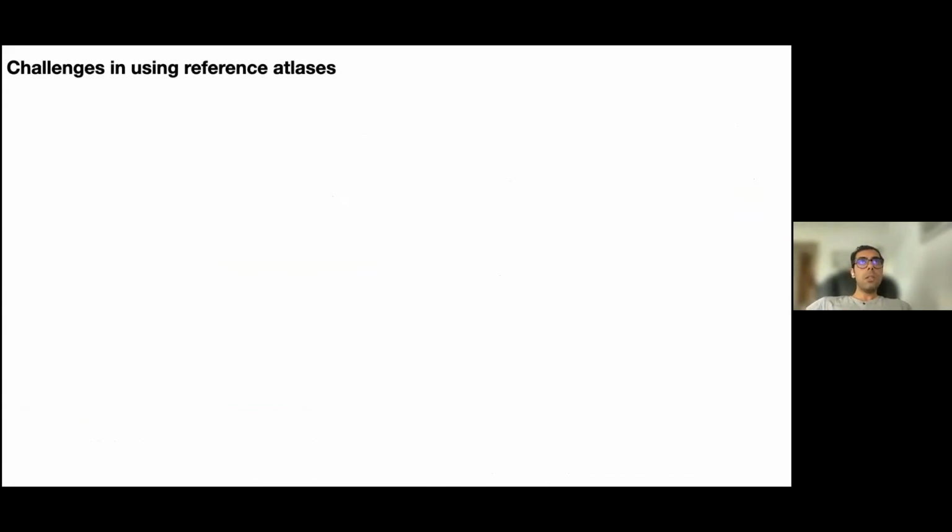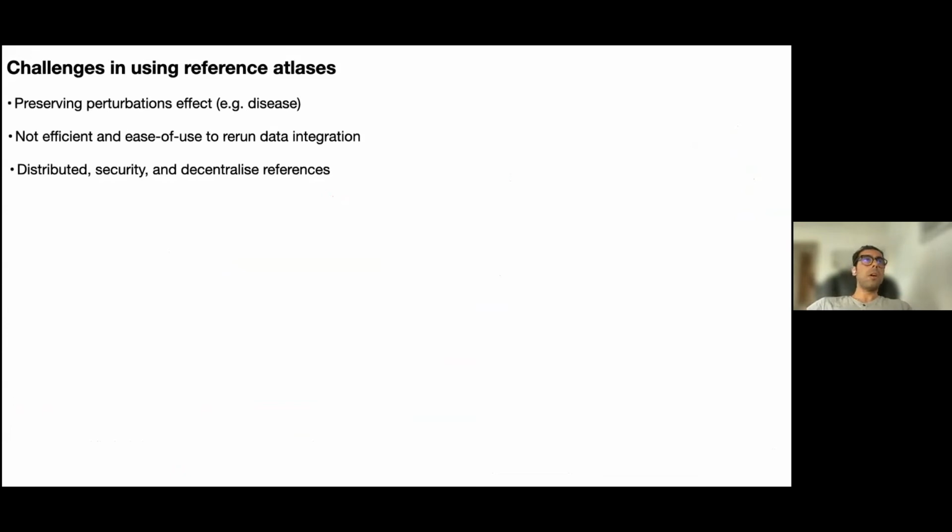So, challenges in using reference atlases. First, most of these data integration algorithms are so harsh, and also sometimes naive, in the sense that they cannot differentiate between the biological variations and technical variations. So there is always this danger that if you have a healthy sample and then a treated or disease sample, and you provide them as 2 different batches for these methods, they would basically force everything to be integrated and remove the biological variation.